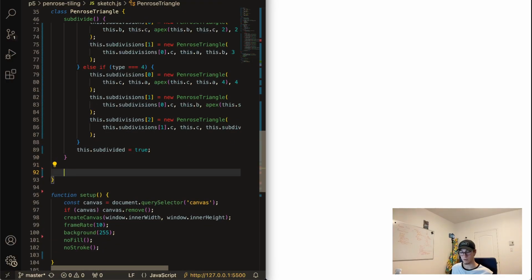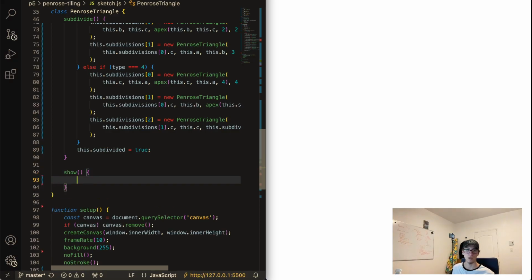Now we'll do the last method we'll want in that triangle, called show. The show function is just going to fill a triangle and draw a triangle.